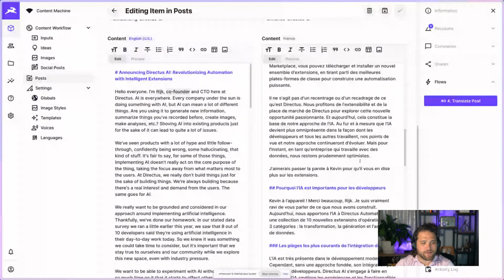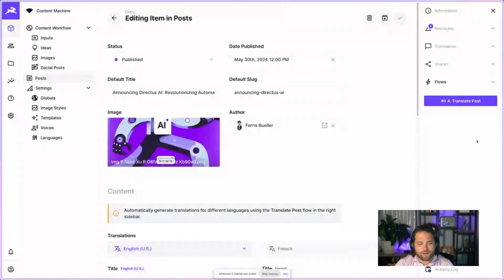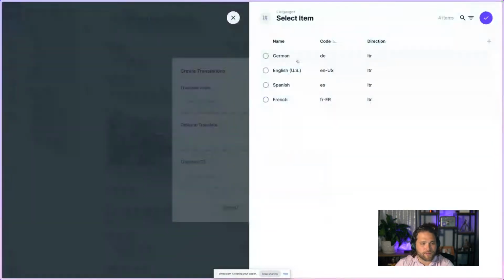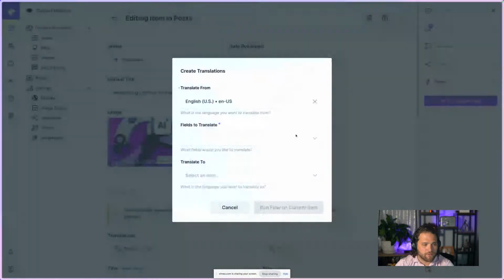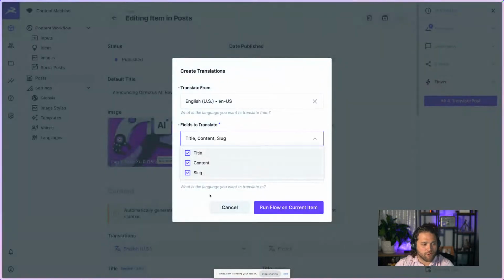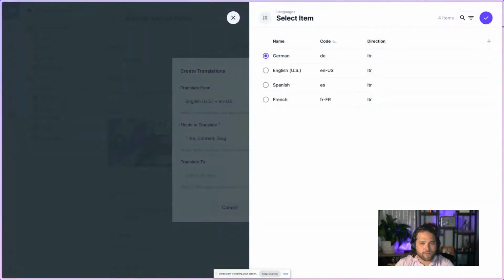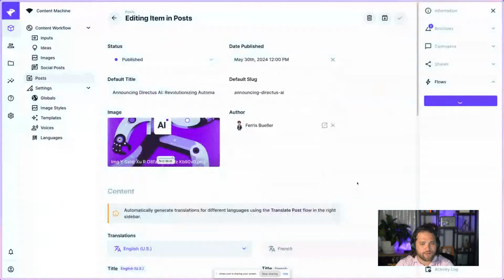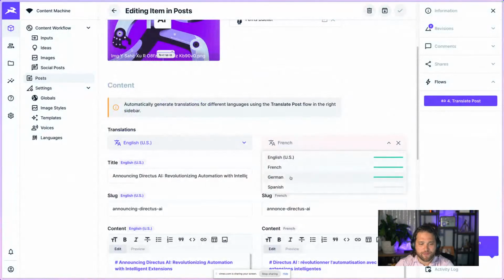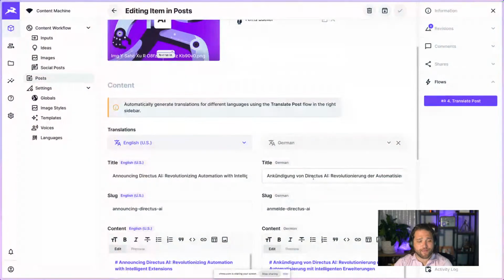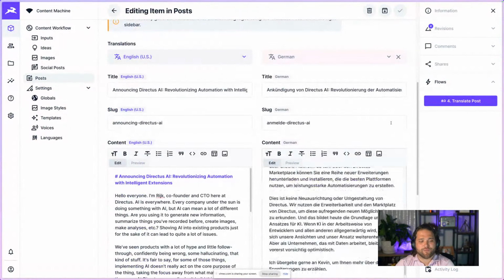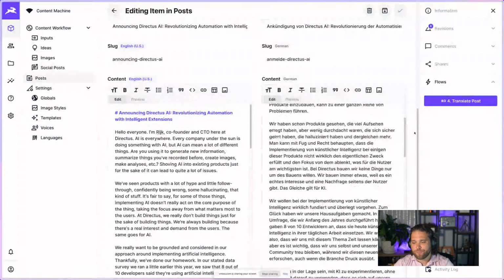We've got this announcement in French. I could go through and do it for the other languages that we have as well. So we'll just do the same workflow for German. Great. And just in a moment's time, because we're using the DeepL API for this, we've got all of this content translated super lightning fast.